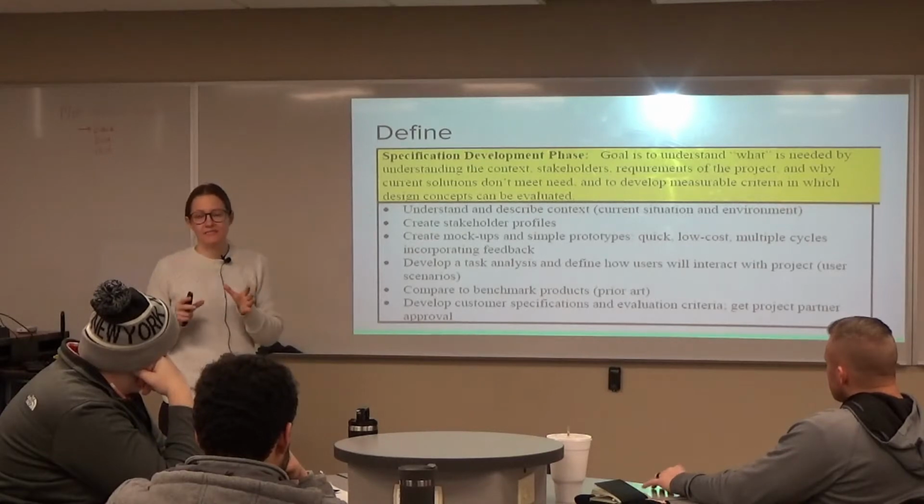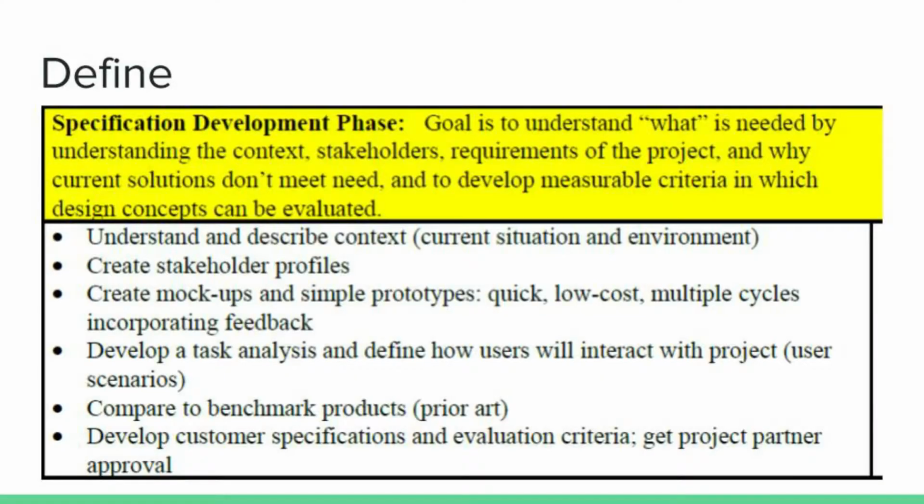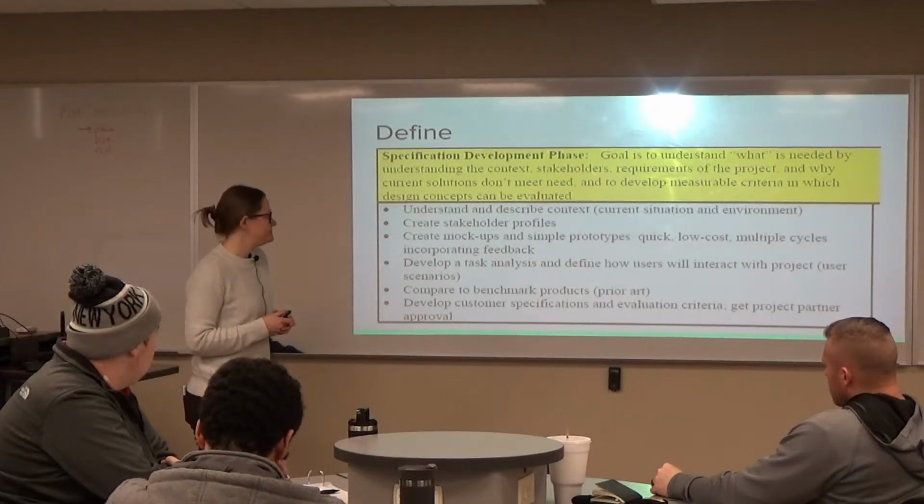Then you can talk about the specification development. So once you know what the problem is, what needs must be met, you can think about then going through some of these different tools of defining what your user needs and coming up with specifications that are measurable, so criteria that you can evaluate. So when you come up with an idea, you can compare that to your criteria and see if you're meeting your user needs.